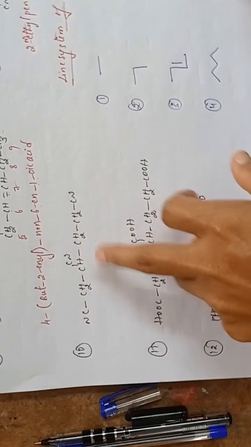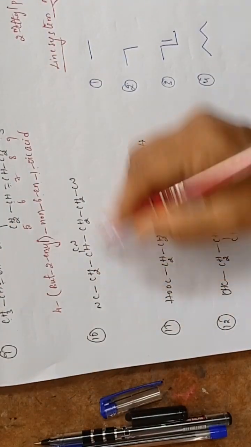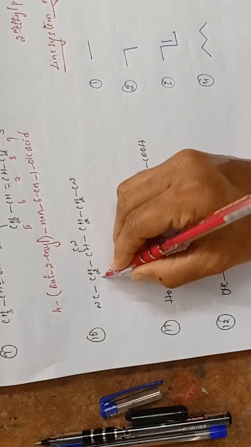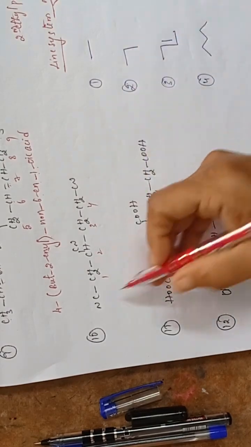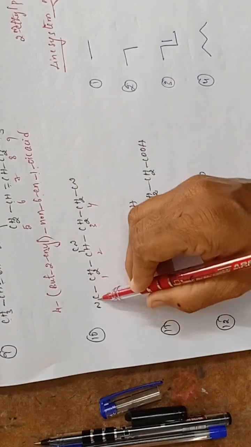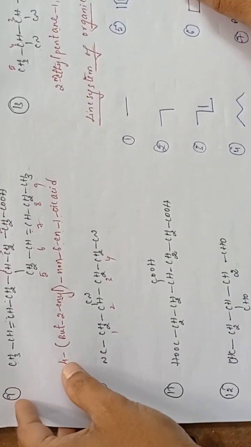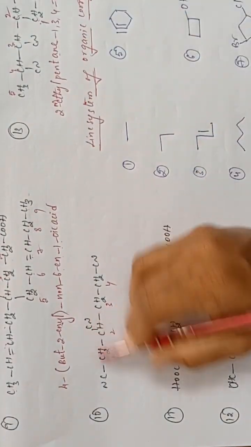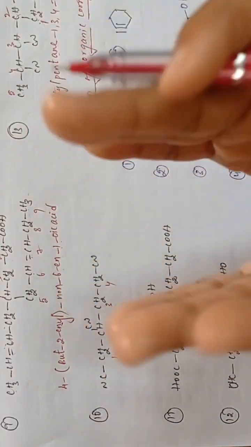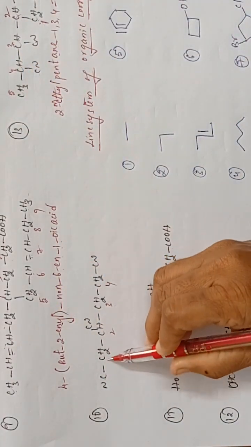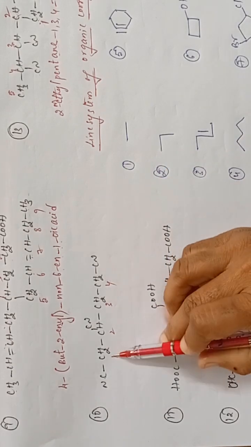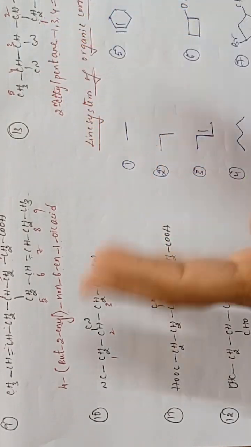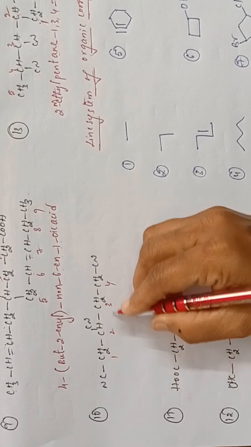See here, same model. Here CN, where we have to start the numbering from here. 1, 2, 3, 4, 4 carbon atoms are there. These carbons, here CN, here CN, here CN. 3 CN groups are there, identical functional groups. These 3 carbon atoms should not be included in the parent chain. So that's why here we have to start the numbering 1, 2, 3, 4. Otherwise 1, 2, 3, 4 like this also we can take numbering. Clear?